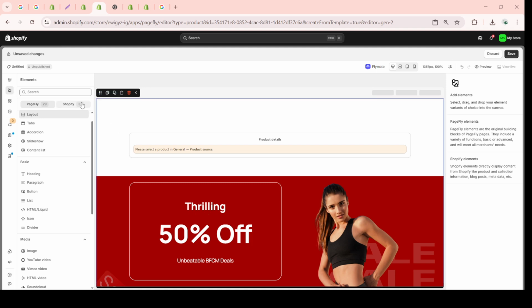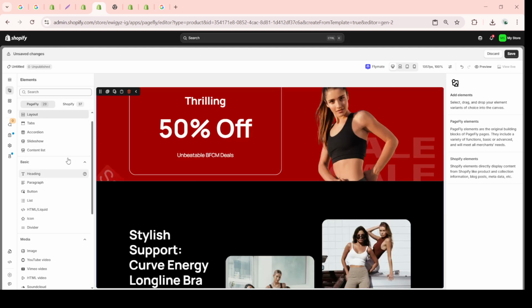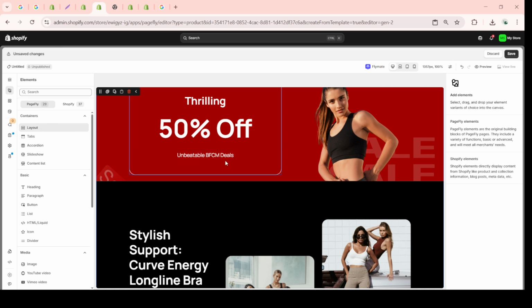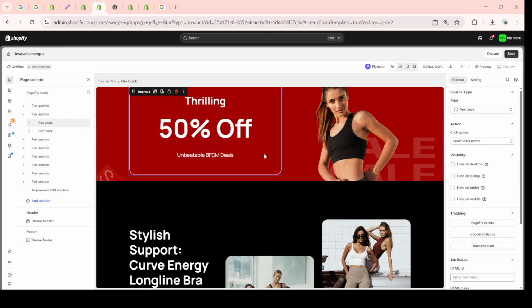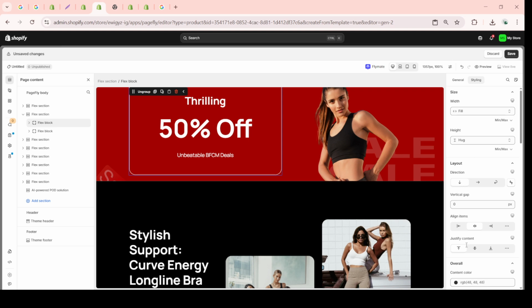Now, let's talk about editing and customizing. Once you've placed your elements on the page, you can fine-tune their appearance to match your brand's aesthetic. Click on each element to edit details such as text, colors, and images. You can adjust the size, change text fonts, or modify image borders until you're satisfied with the overall look. This step is crucial for ensuring your page aligns well with your branding and appeals to your audience. When you're happy with everything, remember to click Save to make sure all your hard work is not lost.